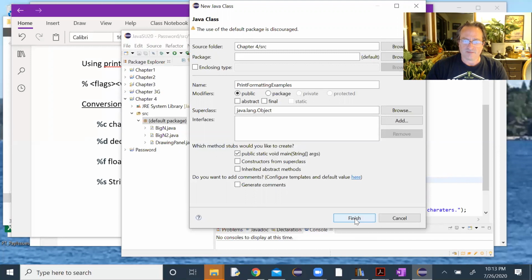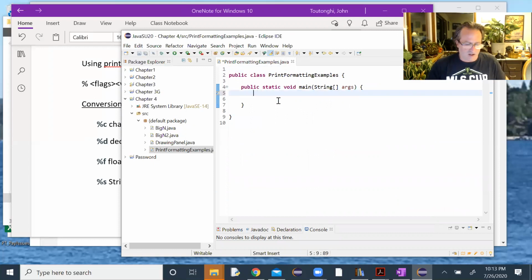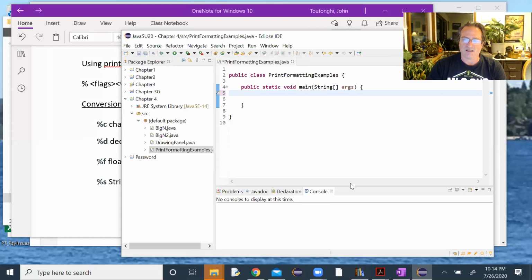I was going to do this in a little online compiler, a JShell, but I figured this is just easy. We'll go through those online compilers in a bit, where they allow you to operate Java as a shell if you just want to do snippets of code. But this is just as easy, and it's actually a little easier because it'll catch us if we have any errors. So let's start off by looking at how the syntax works.